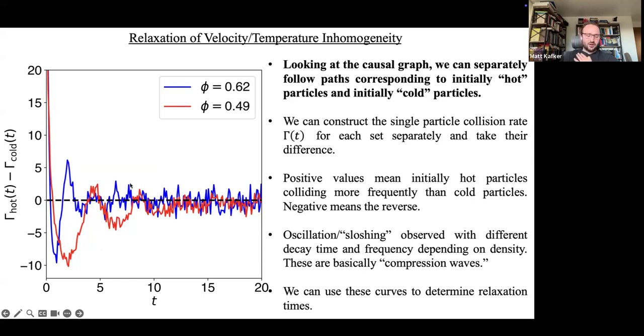At long times, all the particles are equivalent to one another, and everything is basically doing the exact same thing, but we see that we have some transient initial behavior as the collisions propagate through the hard sphere substance and things even out. So initially the hot particles are colliding way faster, and then they impart their collision to the cold surroundings. And interestingly, the particles which were initially hotter end up colliding significantly less than the particles which were initially cold, and then they collide a bit more and then a bit less, and this rings down. And this is a signature of what can be thought of as a compression wave through the system.